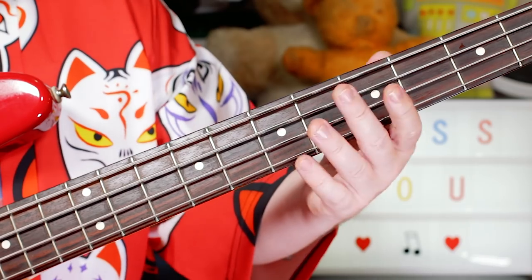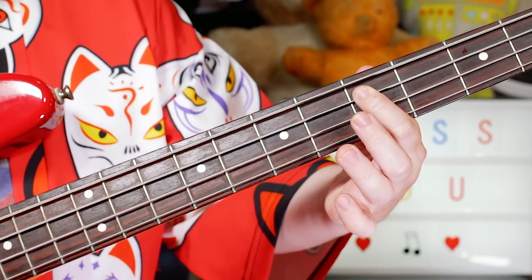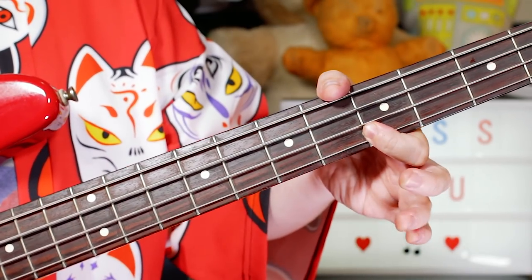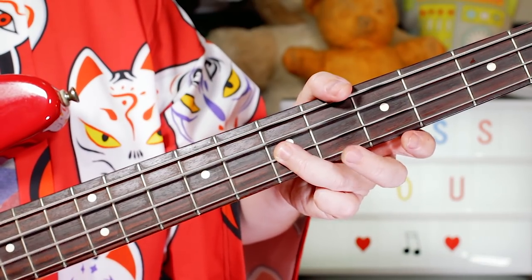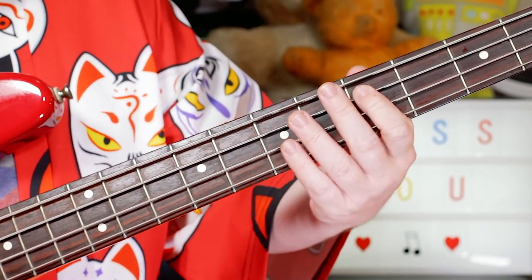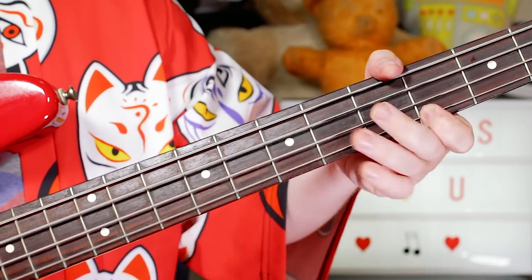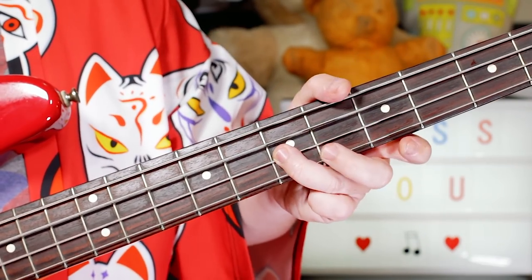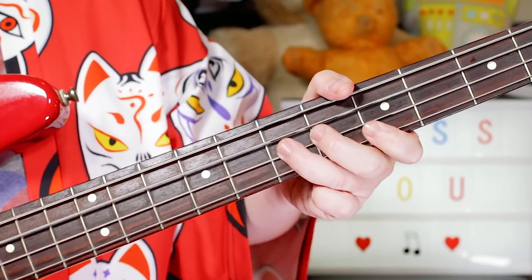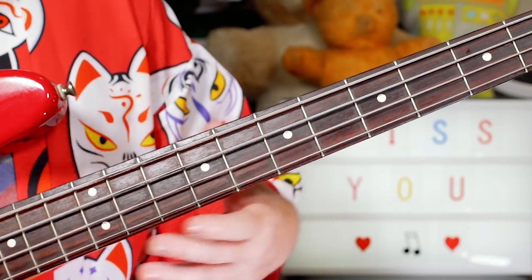And over the D chord, I played D, D, D, D — 5, 5, 7 — this time on the A and G strings. C on 5, A on 7 on the D string. This time adding a B on the next phrase: D, D, E, C, B — going 5, then on the G string: 7, 5, 4. And I sometimes go to the A, or sometimes go C to D. There's quite a lot of variety — just little stock phrases that you can improvise around.